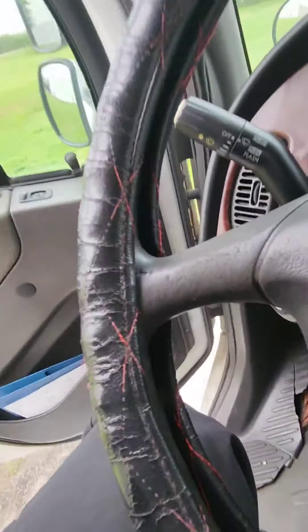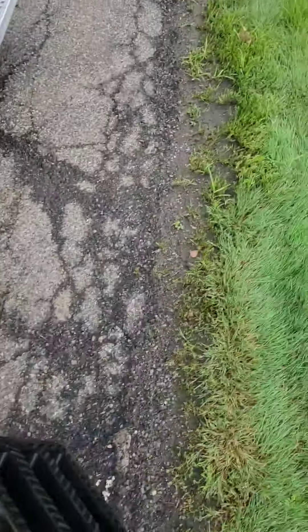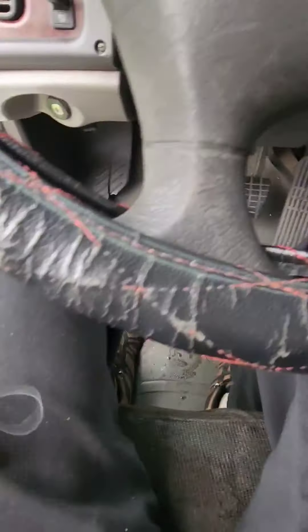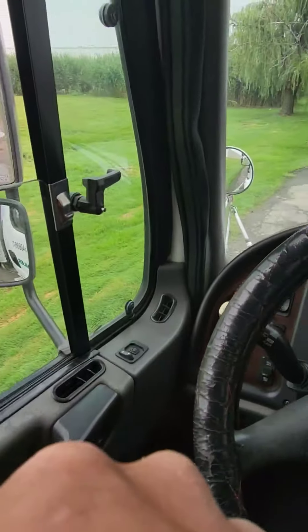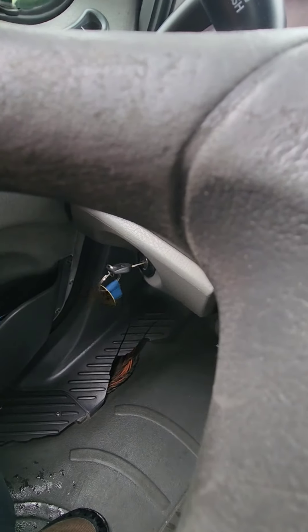Turn the truck off. Take the key with you — I forgot that the first time, so don't make that mistake. Depending on your examiner, some may let it slide, but some could fail you for that. Take the key, put it in your pocket, exit the truck with three points of contact, get the chocks and put them back inside. Re-enter the truck with three points of contact, take the key back out of your pocket and put it back in the ignition. Don't do anything yet — put your seat belt on and close the door first. Then sweep the gauges again for another safe start.